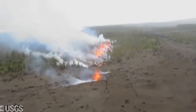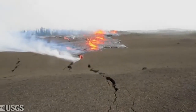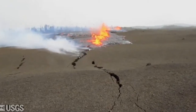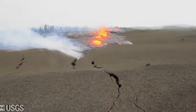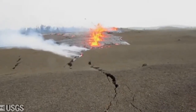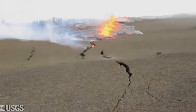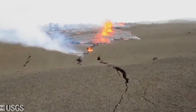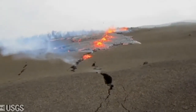Check this out — this is what he saw. Keep your eye on this area here. It's starting to steam, and on this area here the cracks are getting bigger. You'll see chunks fall in, and now it's starting to spatter right there. More and more gas coming out. A real big chunk is about to fall in right here. You can see lava right there. Here goes the big chunk. There's the spatter — there it goes, and it's time to move.